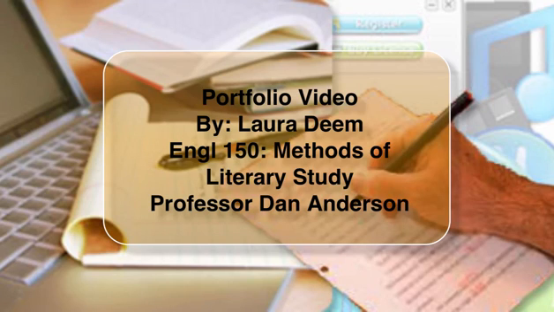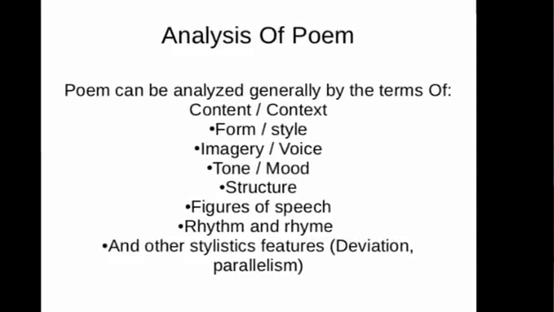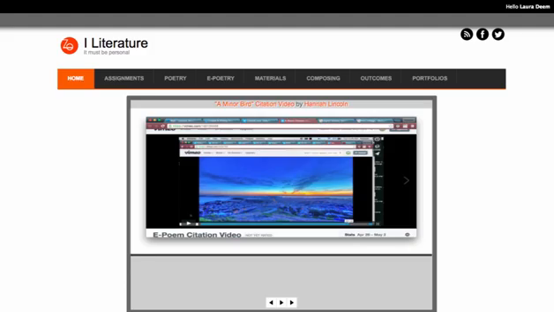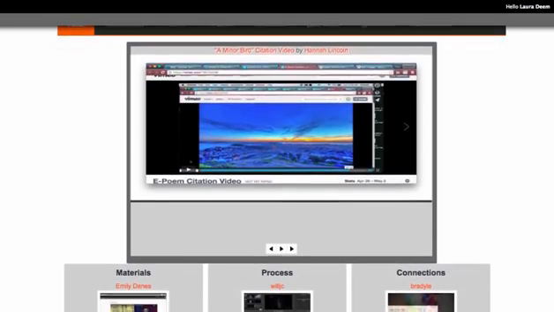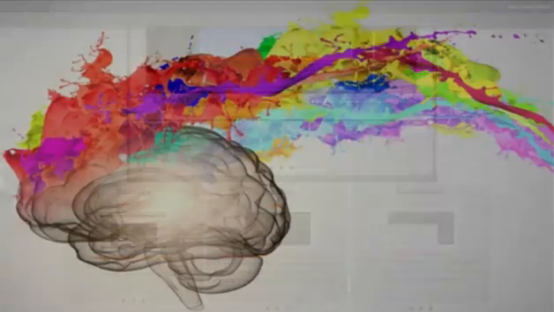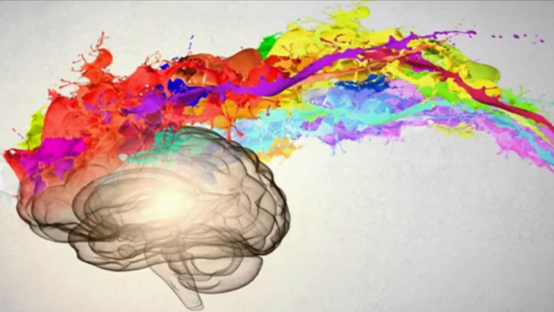In this course, Methods of Literary Study, I have learned a lot about how to combine literary analysis and multimodal composition. As a class, we have focused on making projects that result in having different materials, processes, and outcomes. Throughout our different assignments, creativity has been a central part of these projects.